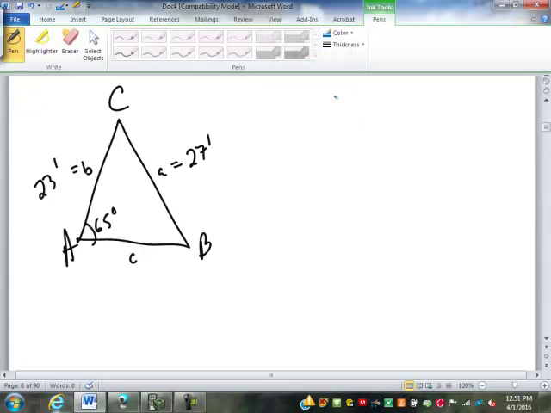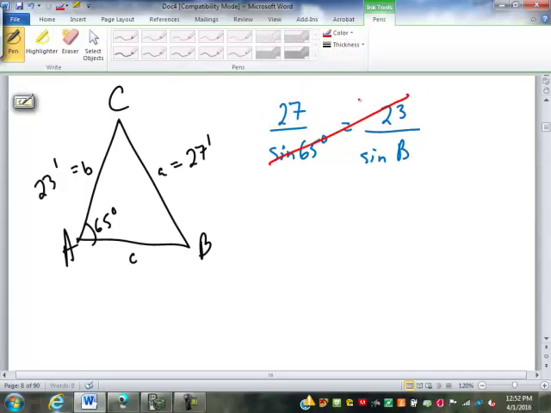So in this triangle, again, there's no right angle, so the first thing we look for is: is there a side and its opposite angle? Yes, there is. We have 27 over the sine of 65 degrees. So now we can find what? Well, what's the only other piece of information we have? Side B. 23, side B. So that means we're going to be looking over here over the sine of angle B.